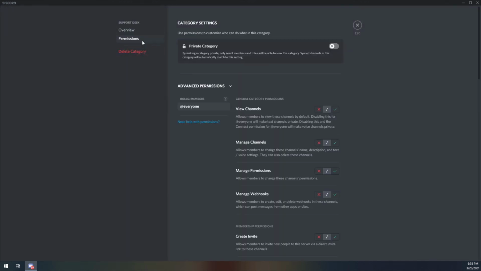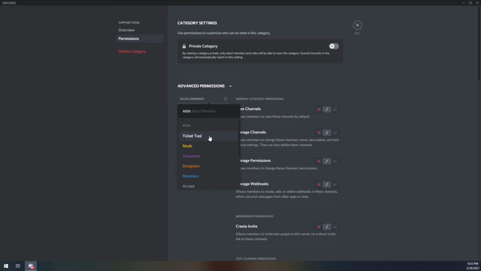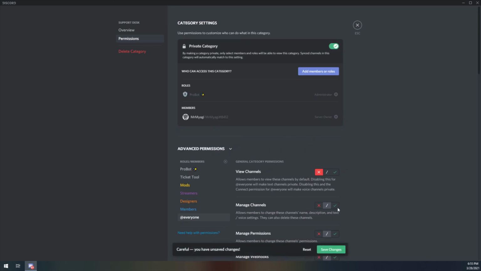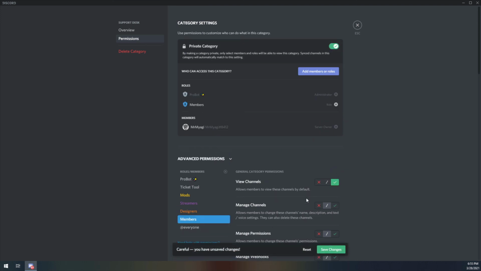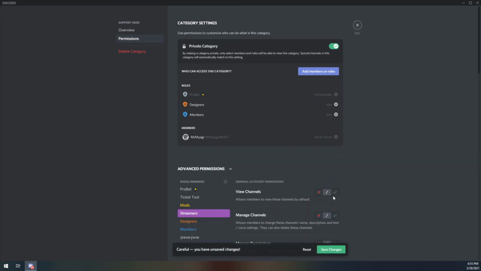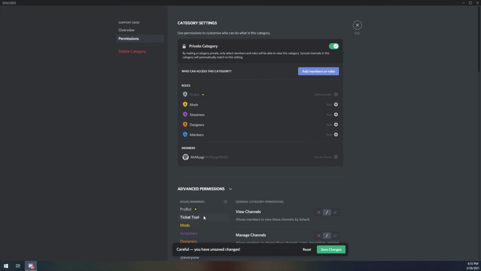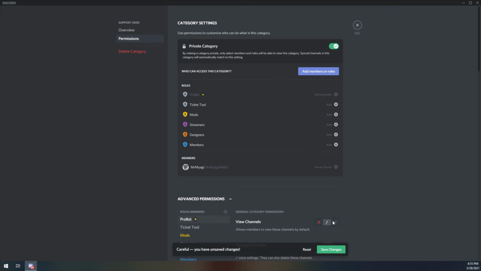So edit category, let's go back into permissions here. Same thing. It looks like I can just speed through them by clicking on all of them at the top, since they're all the same. Everything but accept, because accept is still in the process of getting everything squared away. So that's that. Come down to everyone. I don't want everybody to see it. Then I want the members, yes. Designers, yes. Streamers, yes. Mods, yes. Now don't forget, we have to go back and set all the settings to talk, throw your emojis, and all that other fun stuff.